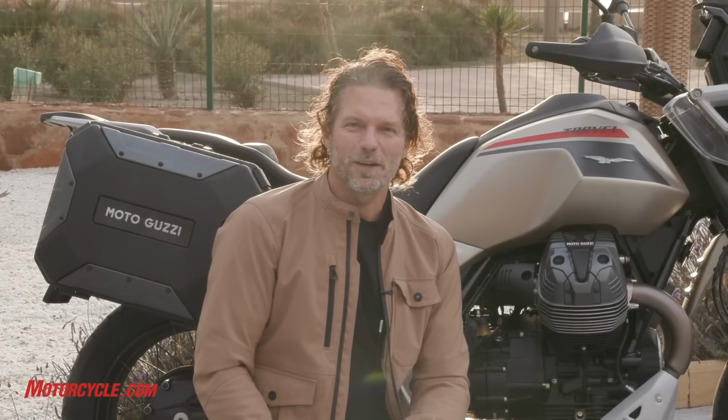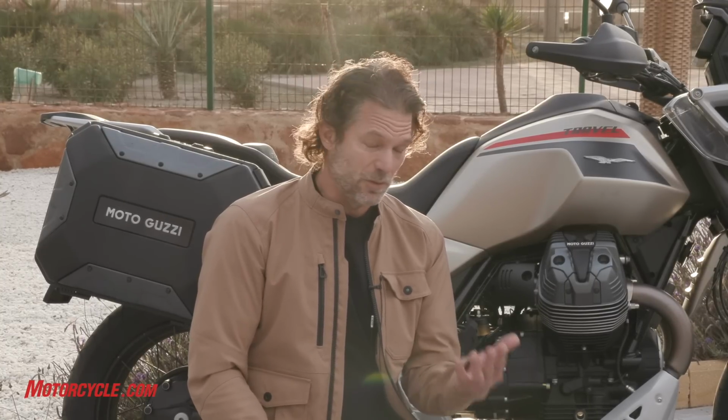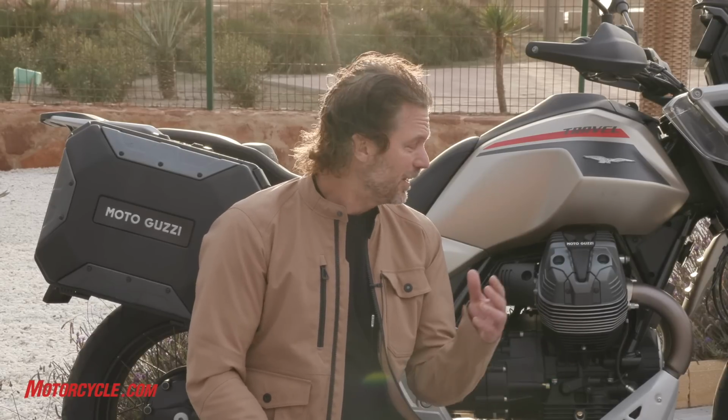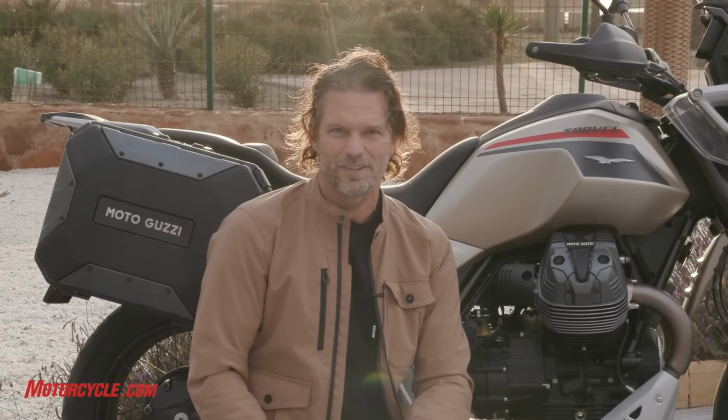One thing that the V85 models offer that no other bike does is an entirely unique experience in that it's the only bike in this class incorporating the iconic transverse V-twin, and it's housed in a chassis that's as nice to look at both while you're riding as when it's parked.